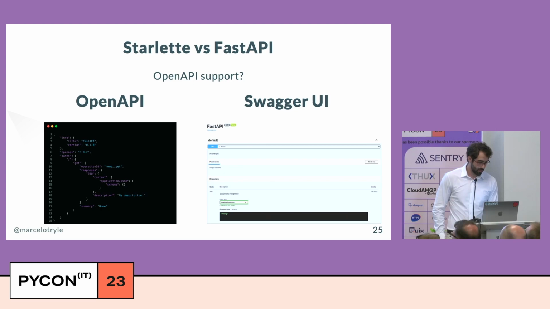Another feature. So as I said, FastAPI generates an OpenAPI JSON. And is the OpenAPI JSON a feature from Starlette or from FastAPI?